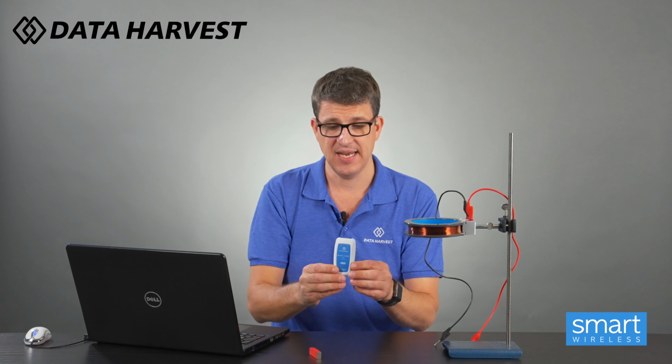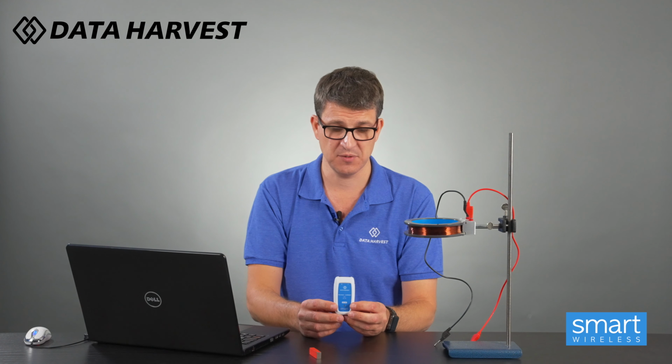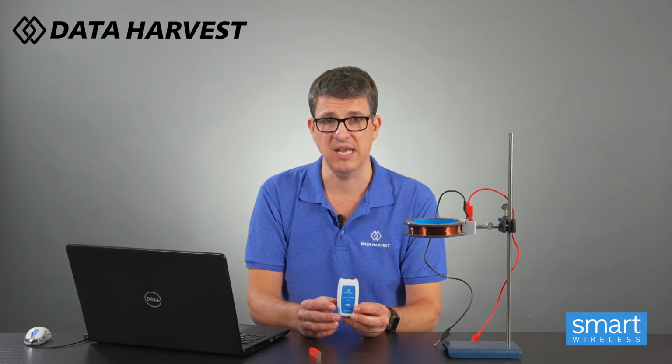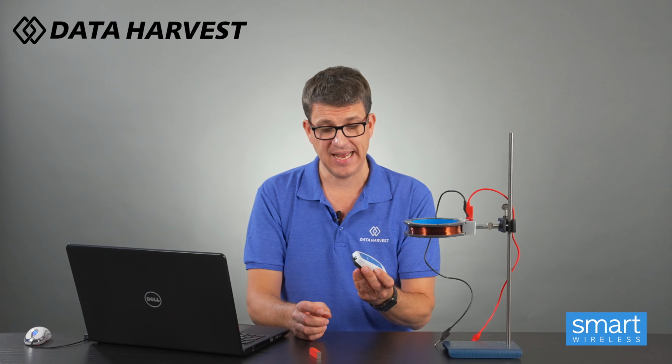Our voltage sensor here is a voltage and current sensor, even though we're only going to be using the voltage today. You could actually, for this experiment, use voltage or current. I tend to prefer the voltage. This is 5 volt and 0.1 amp. We also have another sensor, which is 20 volts and 1 amp. So if you are using a higher power source, more cells, then obviously you would use the higher one as well. These are USB and Bluetooth.